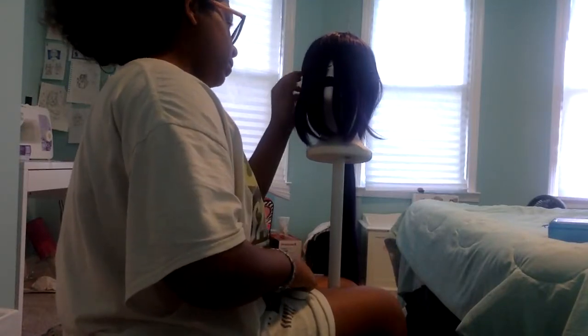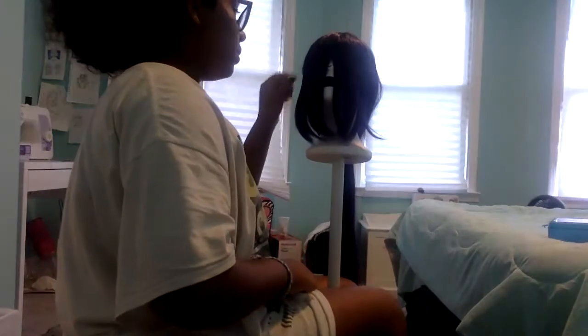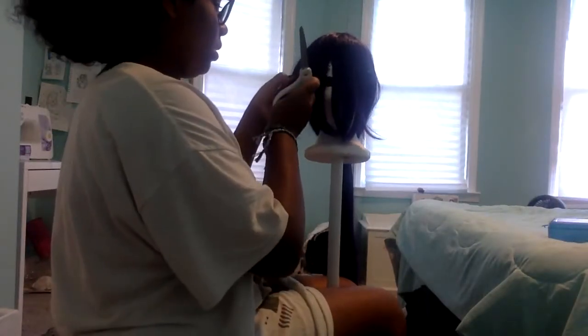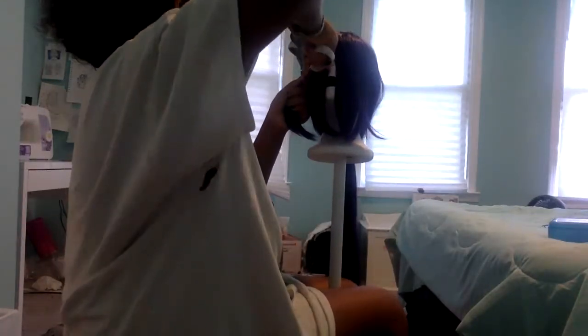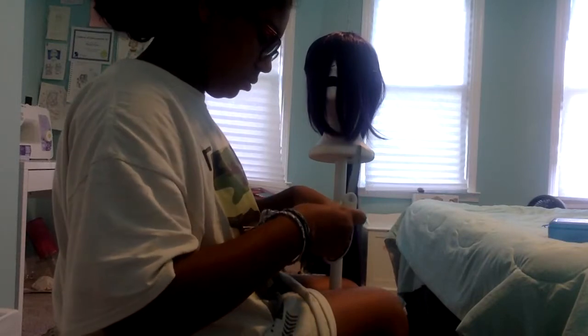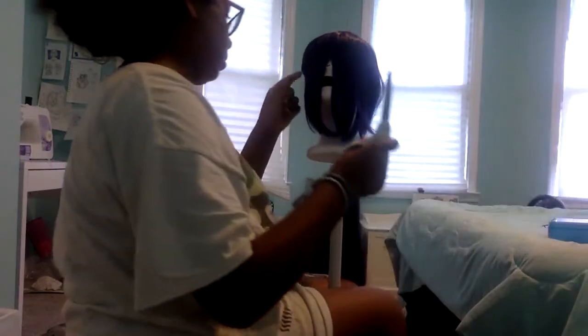Also, yes, it is okay if you mess up on how you cut it, because Mikan's hair is not the prettiest hair. So, it is okay. It's a mess. Then, bobby pin, throw away the hair. A little bit here.